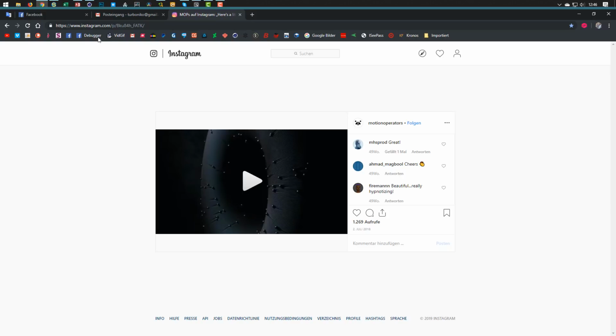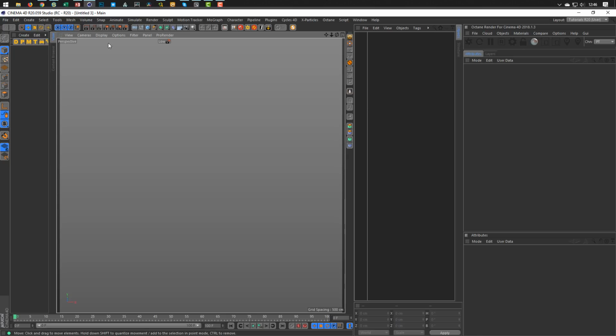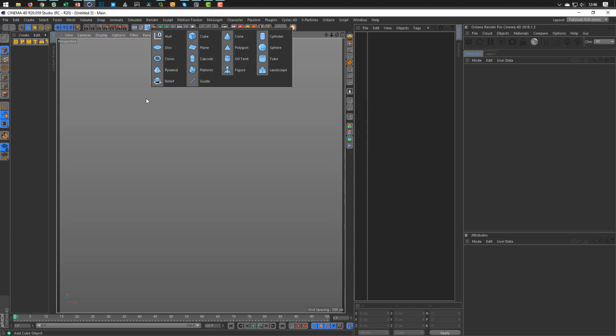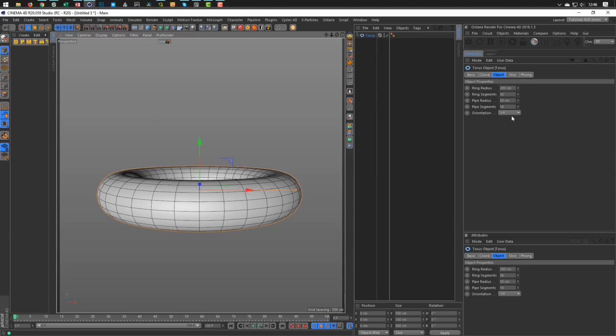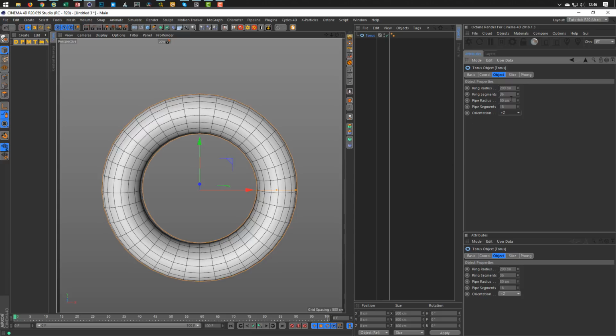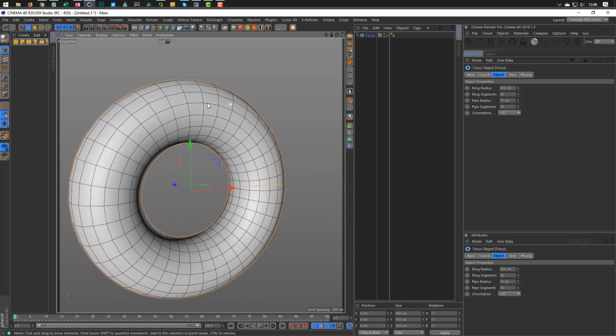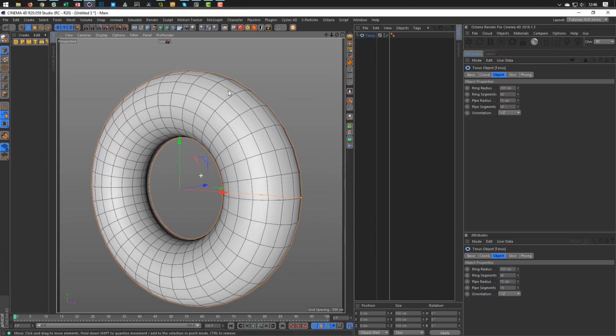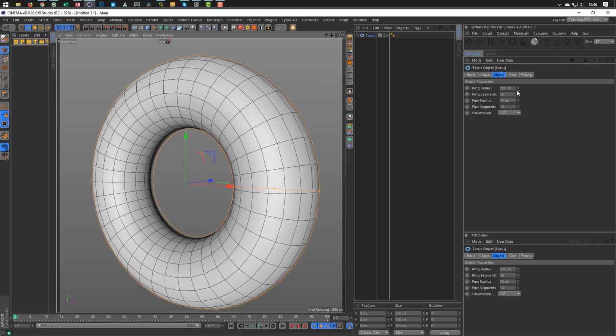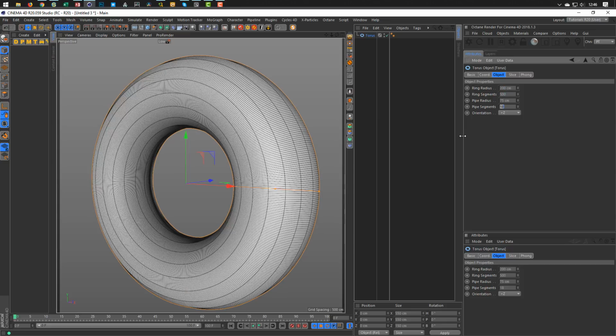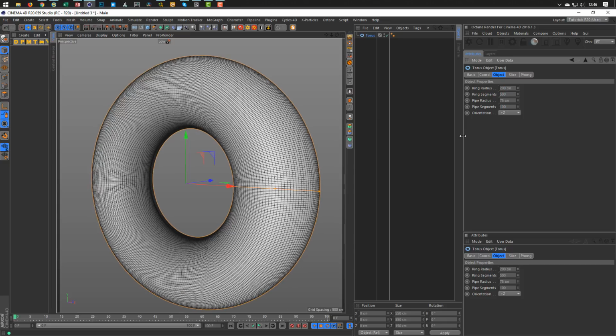So let's try this. We start with a simple Torus. You will have guessed it. So boom. Let's bring it to C, and here 75. That looks fine. And we need quite a lot of subdivisions here. So let's try it with 500, oh no, 500 here and maybe 100 here. I think this should be what to do. If you want to make it finer, just take more subdivisions, but for the tutorial this should be enough.